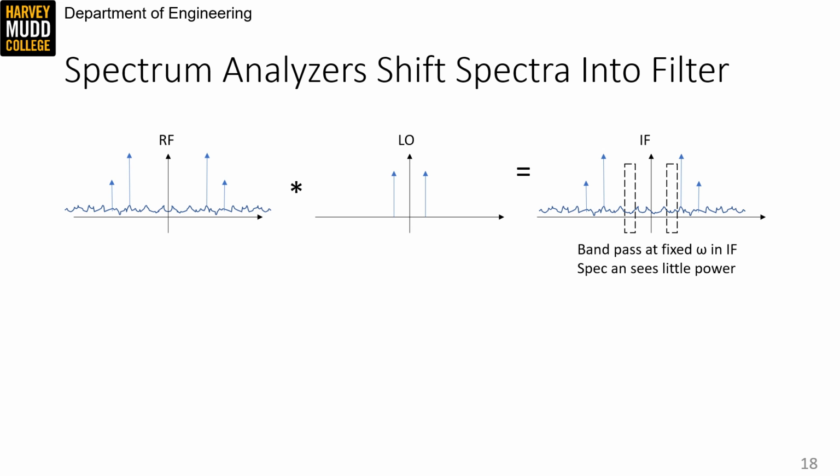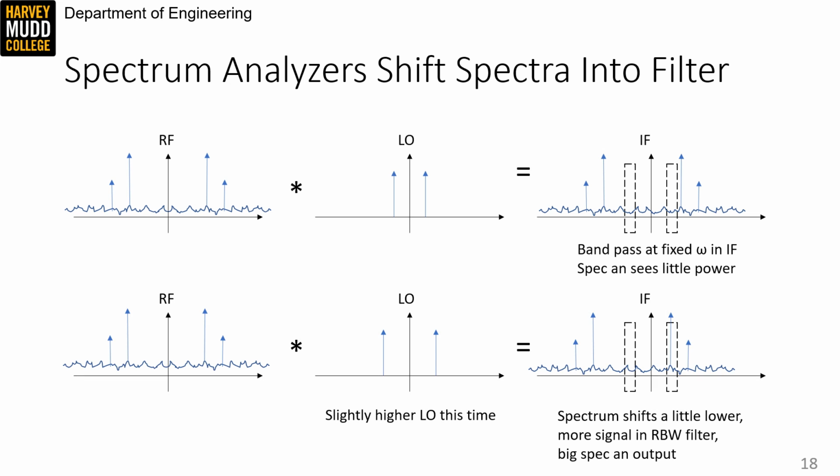We can see that this single copy, though, has been shifted to the left. You can notice this little pattern that was right at the origin in our RF is now a little bit to the left in our IF. And that results in our narrow resolution bandwidth filter in these dashed lines not collecting much of interest. It just sees some noise. So this would result in a low value being displayed on the y-axis of our spectrum analyzer.